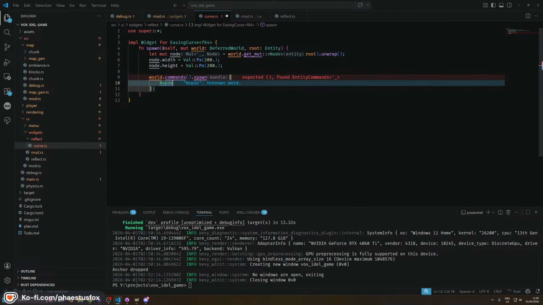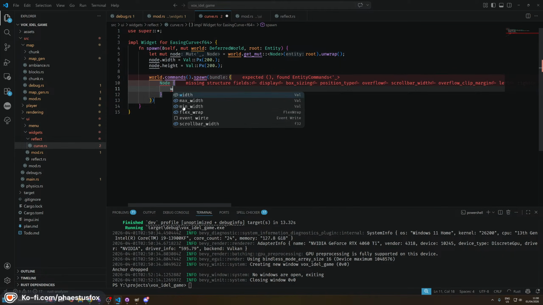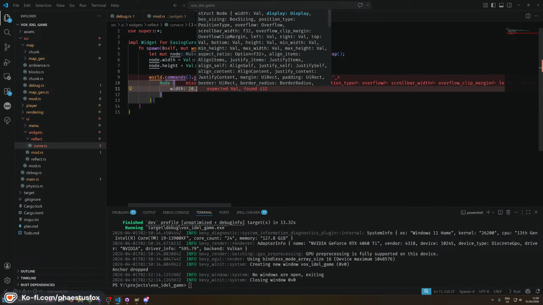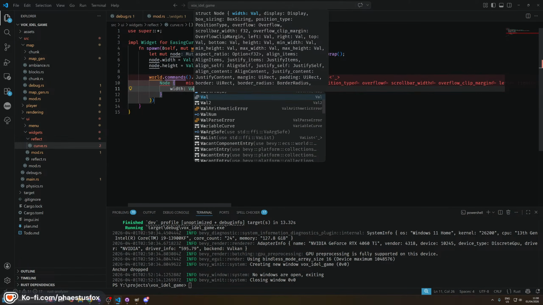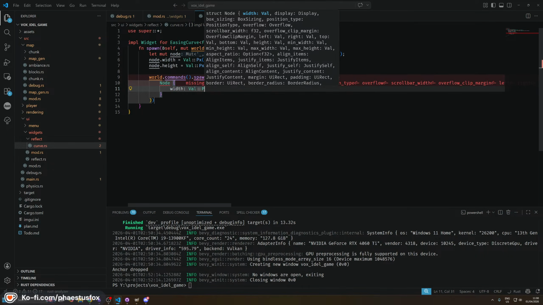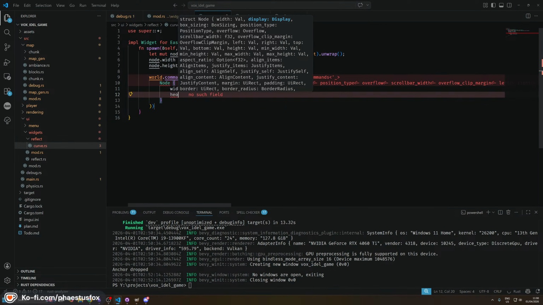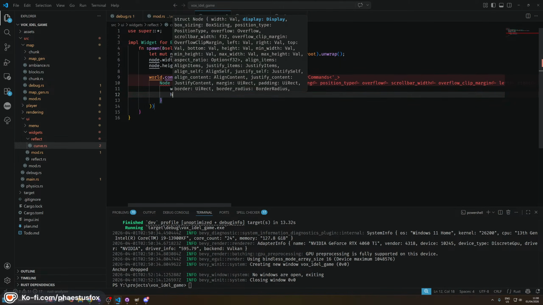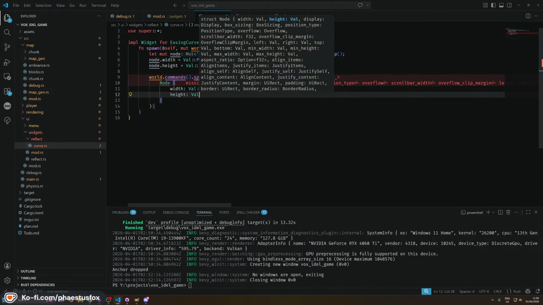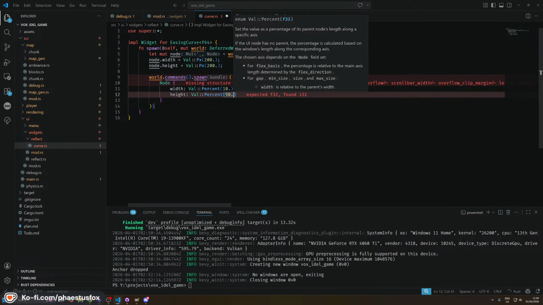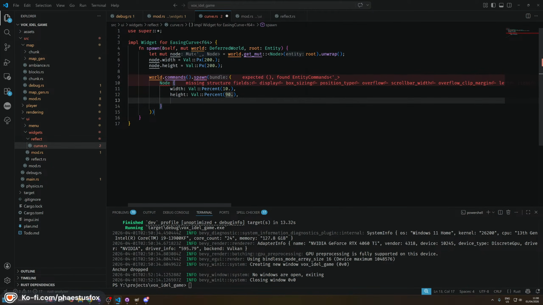We're going to go node width is going to be Val percent 10. Its height is Val percent 90, I would think, but I don't know. Maybe it should be 100. Do 100. I don't know how this will wrap, but anyway.